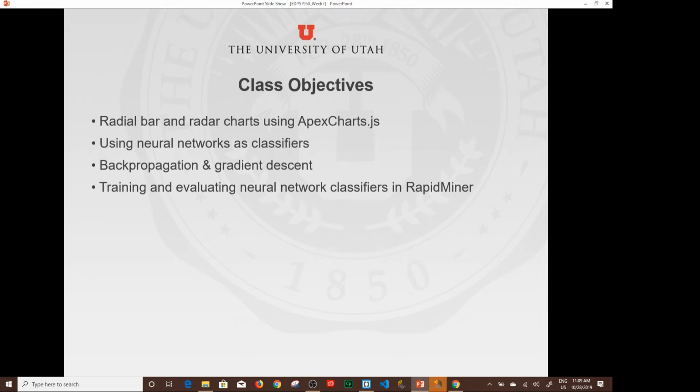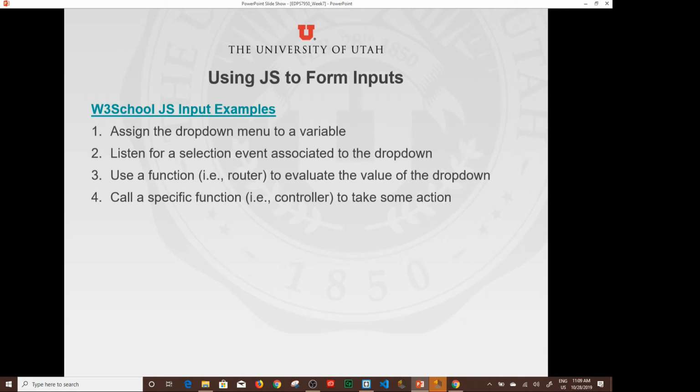So within the next few weeks, we'll start. I'll have trained an example of all the models that we'll have covered in the course: an example of a decision tree, a neural network, and then a naive Bayesian classifier. And then we'll talk about how you implement that in JavaScript, so you can deploy your model within the dashboard, allowing users to type in input values for the model and then see what prediction you get. So it's a nice way to make your models available to all the end users, so everyone who would have access to your dashboard. So with that being said, working with JavaScript to handle form inputs.